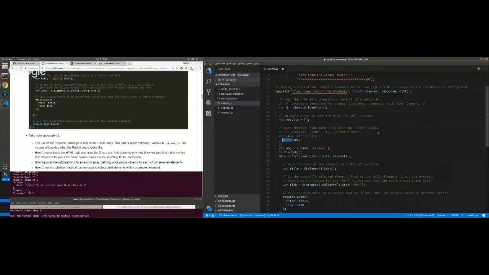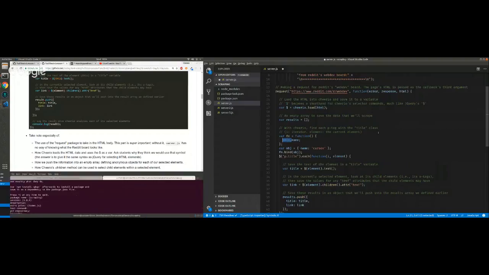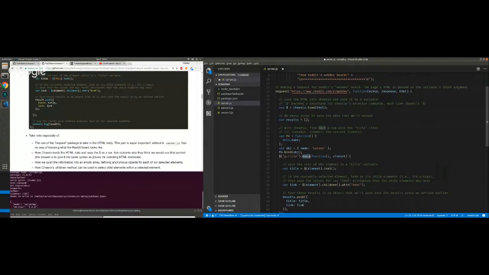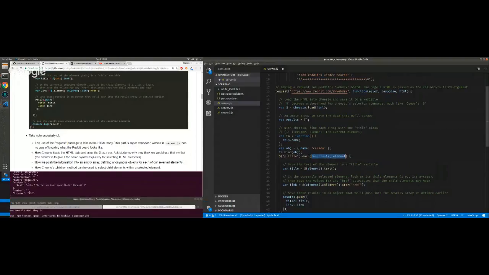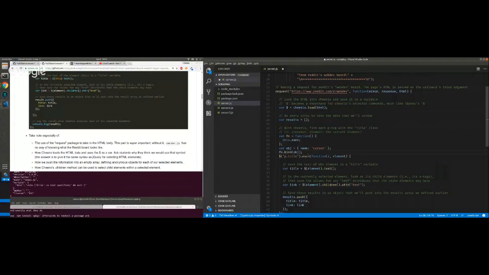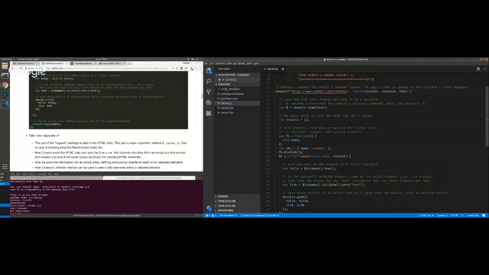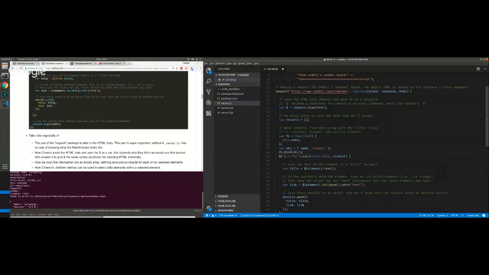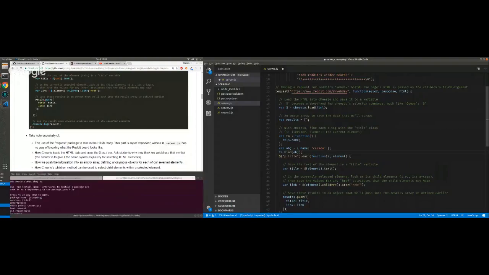So what jQuery does behind the scenes, I don't know if Cheerio does this, you'd have to look at the docs and play with it. It's a great question, by the way. What jQuery does is, before it calls this each function right here, it takes this function, because it's just a parameter to the each function itself, a callback. It binds it to jQuery, whatever jQuery's context is, the $ or whatever. And then it could use this inside of there, no problem. Sometimes, depending on the function, it binds it to the element. Each one itself might actually bind it to the element that you're pulling back. I don't remember with jQuery. But at the very least, it binds to jQuery in a sense. So again, Cheerio, I have no idea. You could try it and see what happens, and let us know.